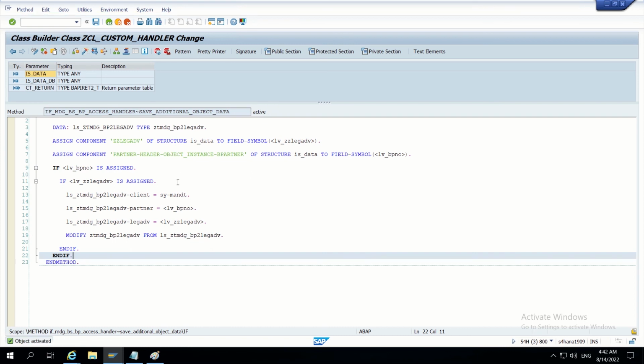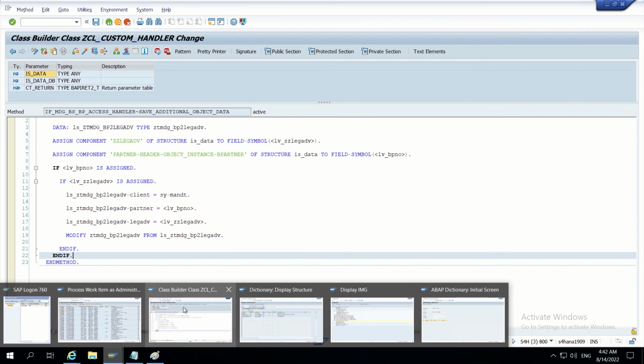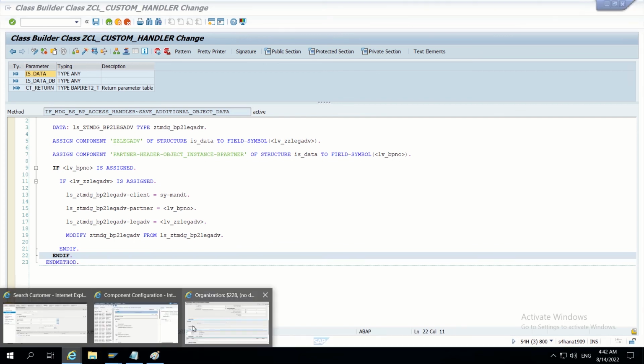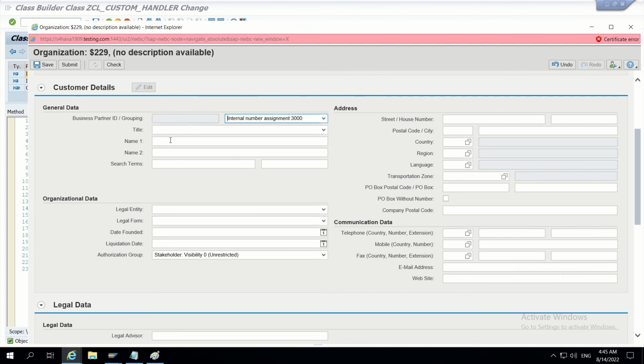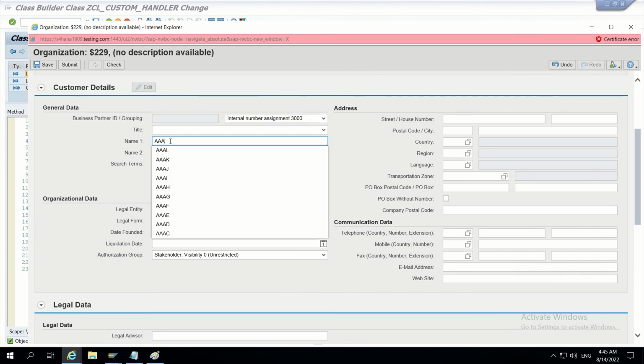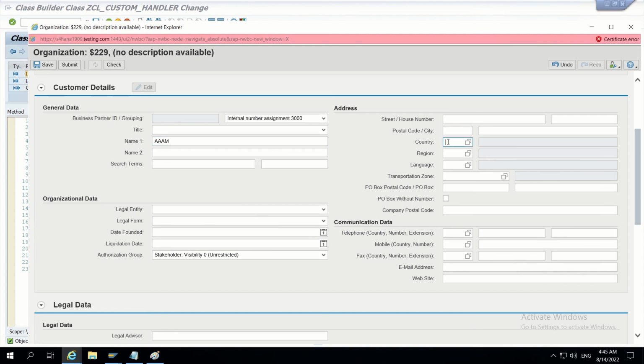Now we have done these two. Let's check now what is happening. Any grouping? Country US, postal code, city, region, language English.